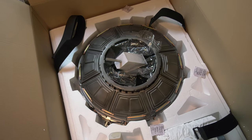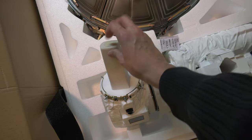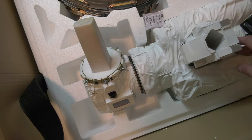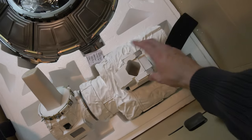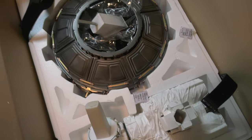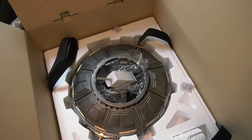It weighs a ton. I'm just kind of feeling, touching around it. This is the arm. This is part of the arm. Just looking at the detail. This is more of a, I want to say it's more of a cold cast resin, very kind of a stone ceramic, I would say.